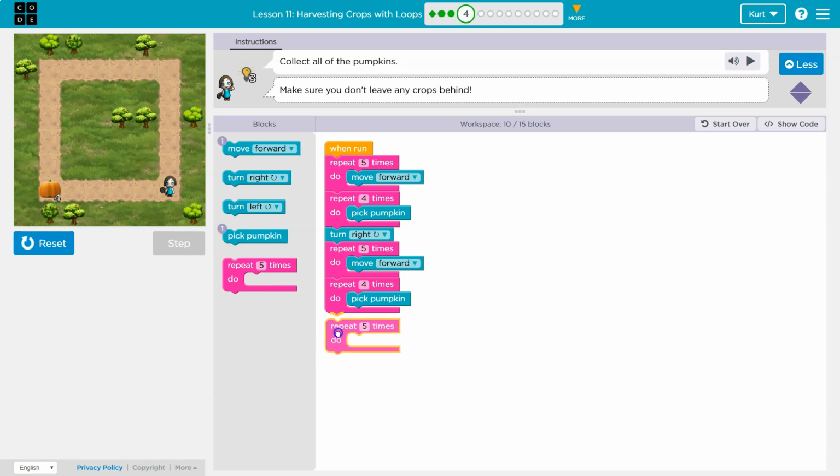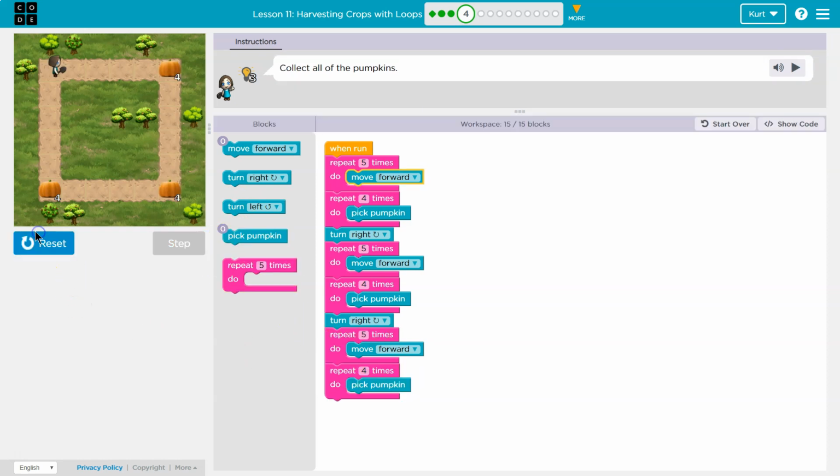So, oh, I'll have to turn first. I got to turn right. Hey, that's handy. I'm turning the same way I did up top, up here. So I need to move forward 5, I'm guessing, after I turn right. And then what do I want to do? Well, I'm guessing I want to pick pumpkins 4 times. So this should be one solution, but there is even a shorter, a faster way to do this. And I'm going to show you that. Boom, boom, boom. Yep, that worked.